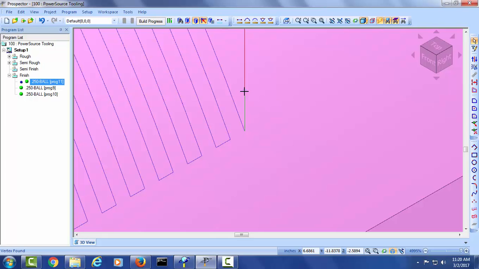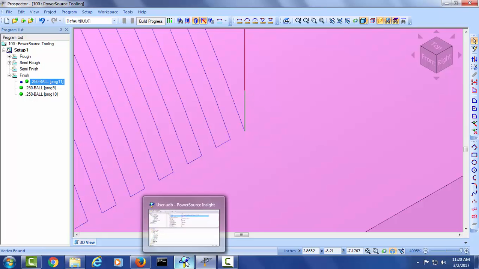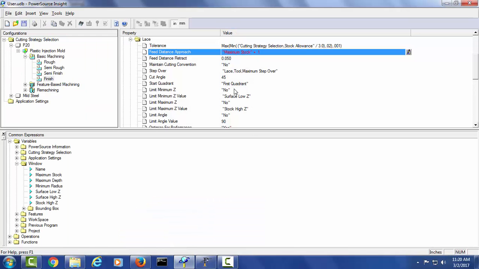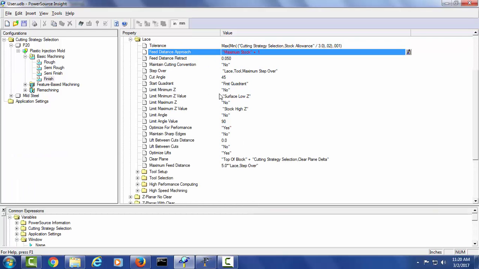So that gives you an idea of the power that you have over all these different variables that comprise the parameters for the program. And we'll do a deep dive into what the rules are and expressions in a future video, and then you can really start to take advantage of it.